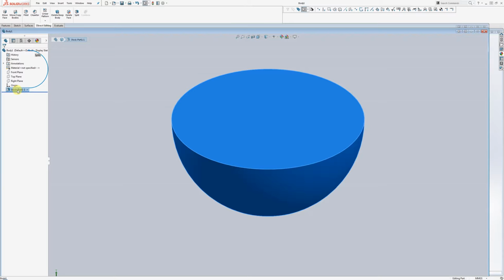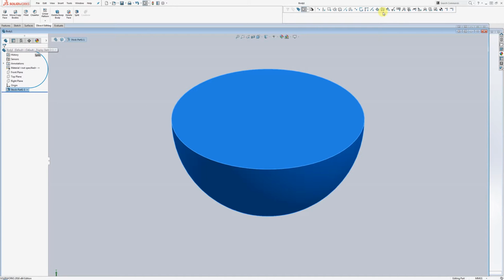Like if you bring in surfaces from, say, Alias or Rhino, it shows up as an imported part. The reason they call it dumb geometry is because it doesn't have any sort of design tree behind it. So you see here, we've got this solid body sitting here, we've got the imported part, but we don't really know how it was made.